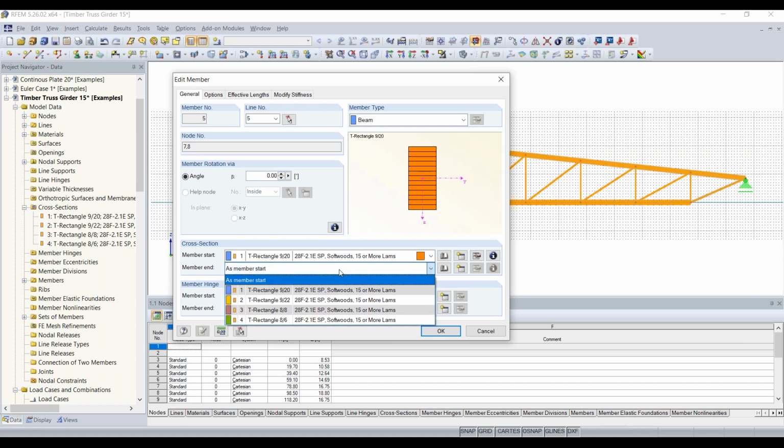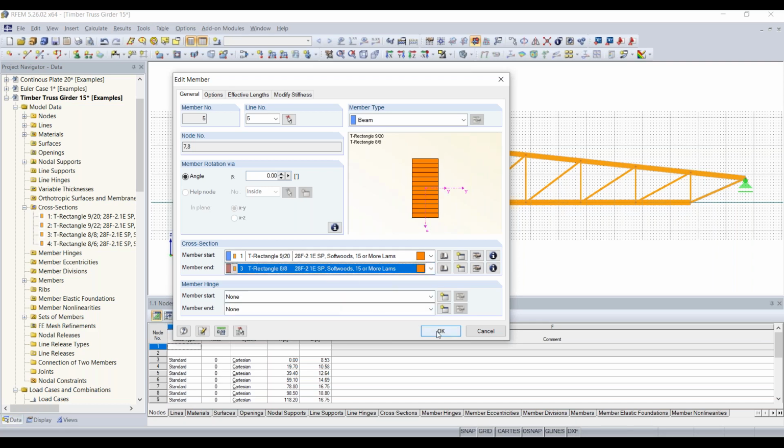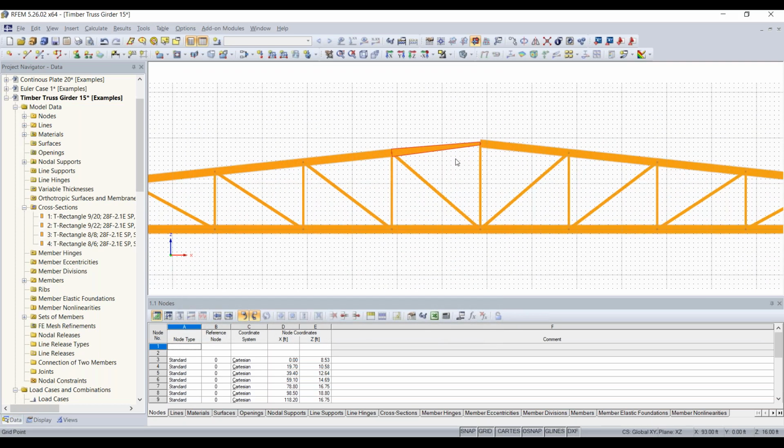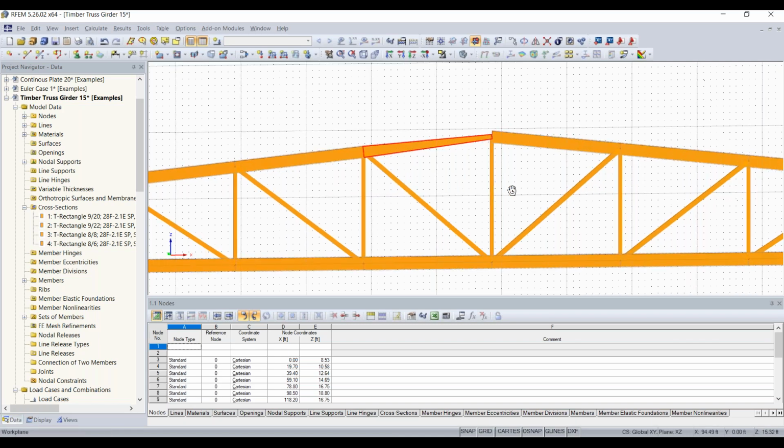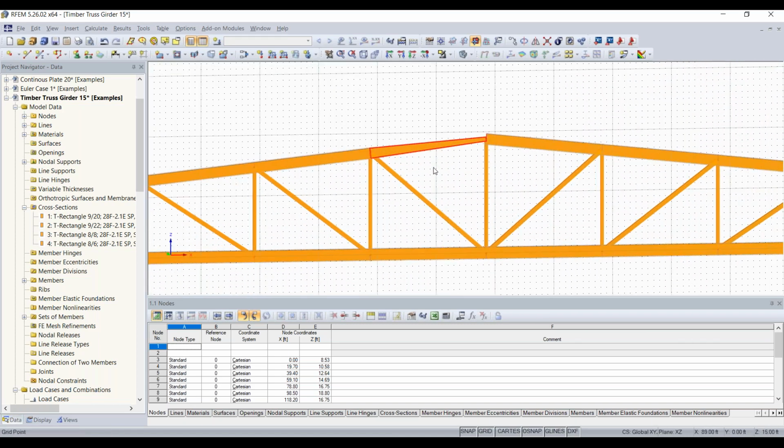You would just make the member end something smaller. Just as an example, if I change this to 8 by 8 and click OK, you can see that then RFEM will interpolate the start to the end, and then that's how you can taper your members like that.